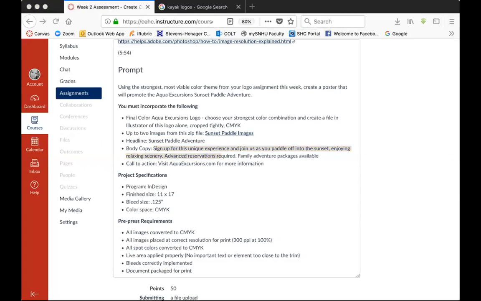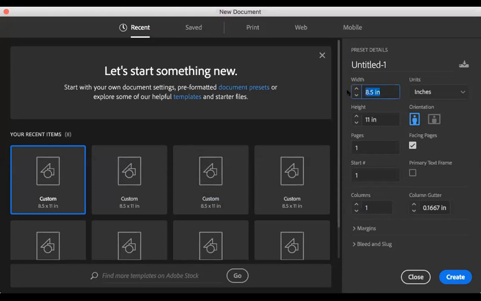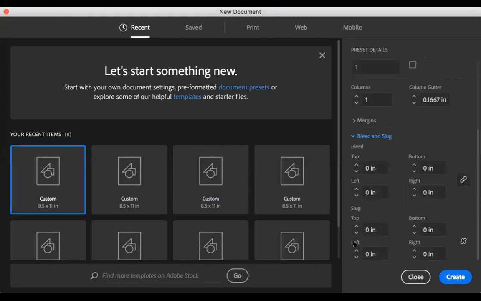All right, so I'm going to open up InDesign. And we can change the size here. So we'll do width 11 by 17. Make sure this is inches here. 1 page, we don't need facing pages, just click that off. Go ahead and we want to set our bleed up. Our bleed size should be 0.125, 1/8 of an inch. So go ahead and click down where it says bleed and just tap 1 time on the up arrow or type in 0.125. If this link is selected, they should all change: top, bottom, left, and right. That's good. And then choose create.